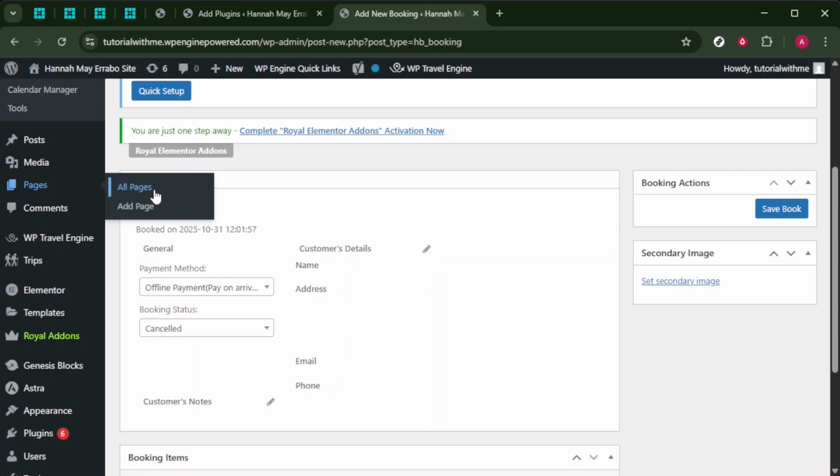You can view your page to ensure everything is set correctly. Your booking form and listings are now fully integrated and ready for users. Visitors to your website will be able to see available rooms or services and make bookings directly from the comfort of their screens. This setup not only enhances your website's functionality, but also improves user experience, making it a win-win for your business and your customers.